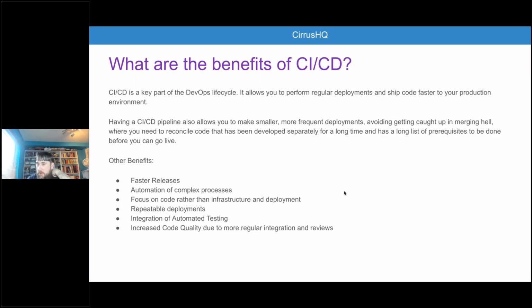So when we talk about CI/CD, as I mentioned, it's a key part of the DevOps lifecycle, and it allows you to make quicker code changes and more regular deployments, rather than having to decide on a release schedule and say, okay, we've done 10 features this month, we're going to package them all up together, roll that out, and then decide from there what's actually going to go live. Having a CI/CD pipeline and having that whole process automatic allows you to release those features as they're ready. And as I mentioned, you don't get caught up in the merging hell of trying to decide what should go live when. It also allows you to automate your deployment process so that once this is all set up, it should just run every time you want the deployment to go.